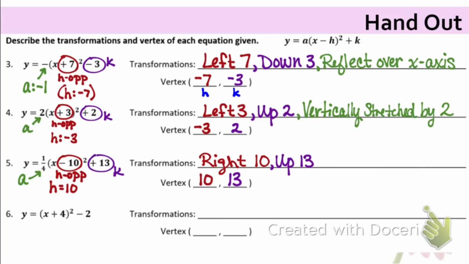So close. If you multiply a number by 1/4, does it get bigger, smaller, or stay the same? Smaller. So this would be a vertical compression. Compression is when things get smaller. Stretch is when things get bigger. So this is vertical. Anytime it is a fraction, it will get smaller. Vertically compressed by 1/4.